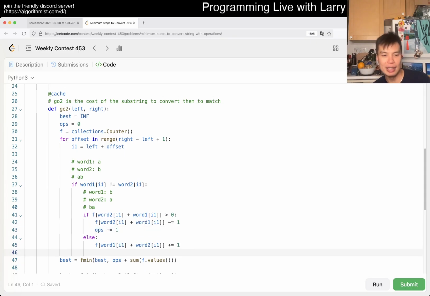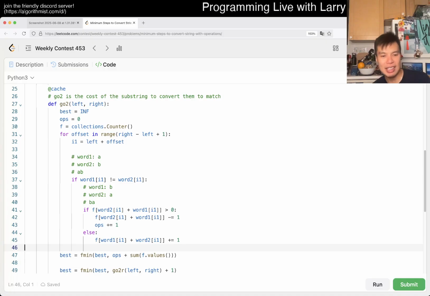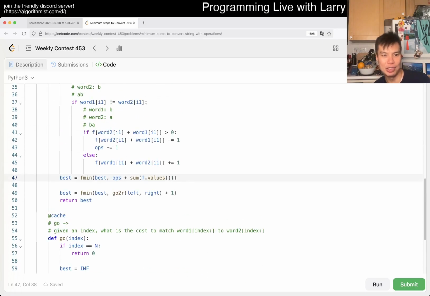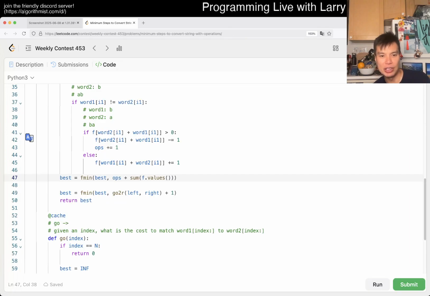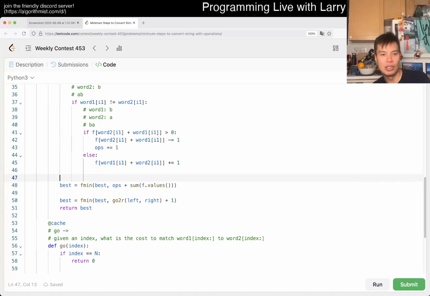And then the idea here is that the operations are the numbers that match, and for the things that don't match, we need to take one operation each to do an update operation, right? So I try to scroll up because that's where the problem is. But we replace, I call it update, the characters for each of them, so that's why you just sum up the leftovers, and that will give you the number of operations to match with no reverse. And here is another function, the reverse one, go to R.